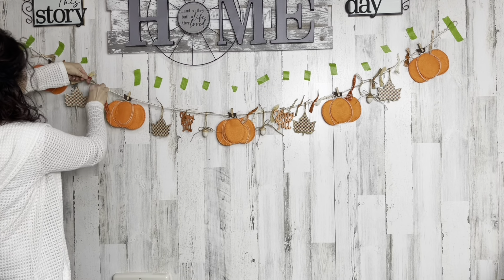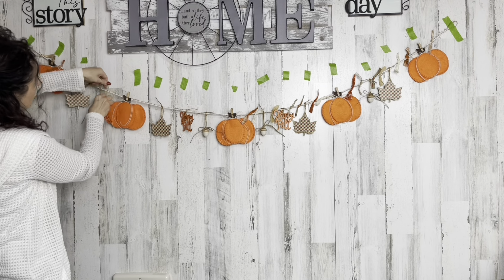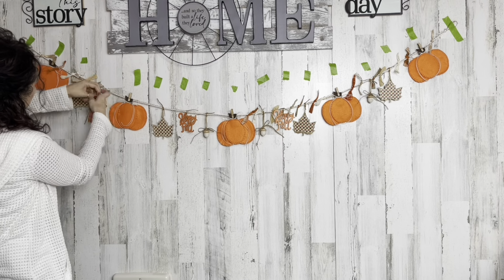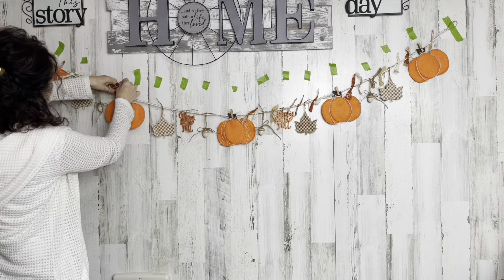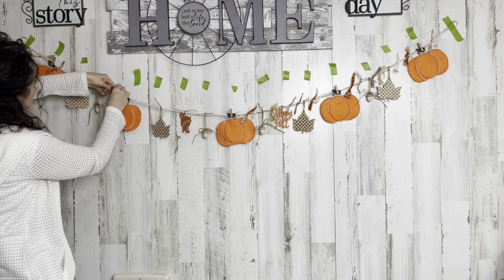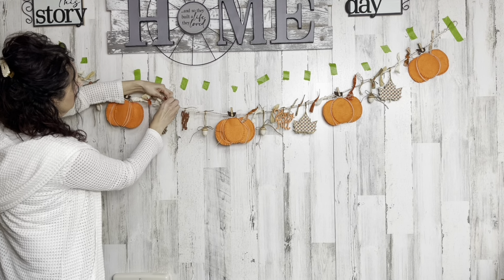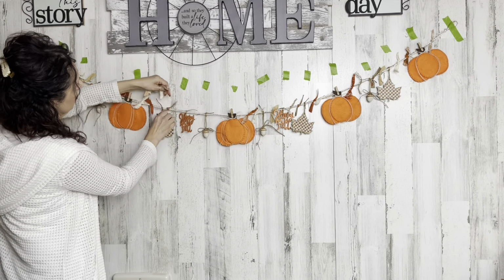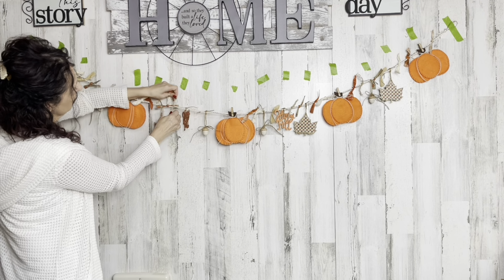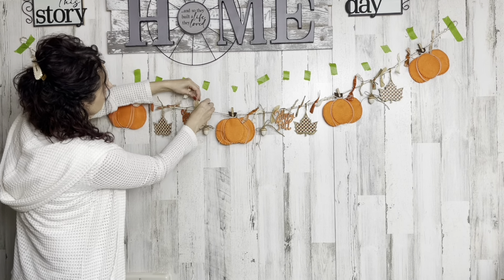So we've got the right side done, so now I'm taking the left side and copying that, making sure that everything is uniform across the whole garland. I think it looks so super cute, and it looks even cuter with that white twine off and orange twine on and a cute little rusty star in the center. I'm just telling you, it really made a lot of difference. The white twine was just like staring at me like a beacon. I'm white. I don't look good. So I took it off. Anyway, again, just preference. Moving right along here.